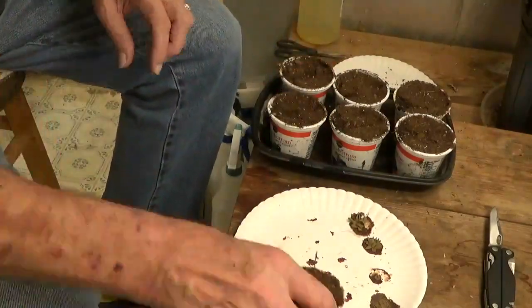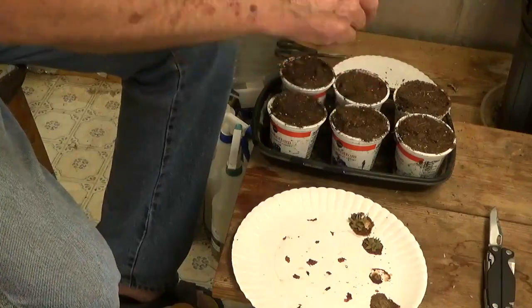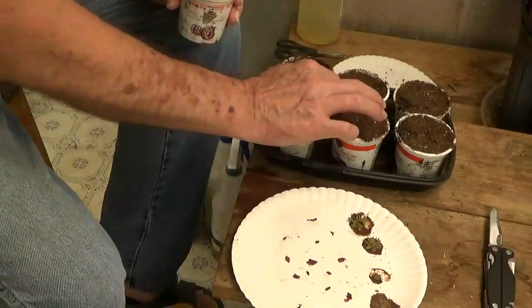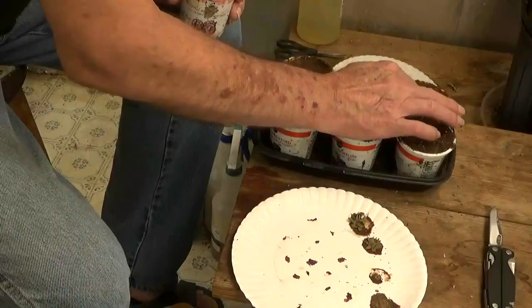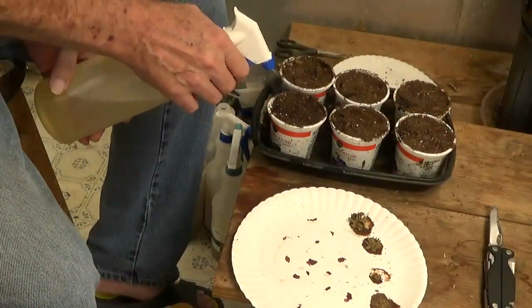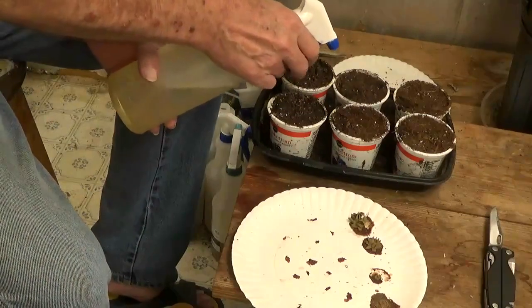Now I'm just going to take a little bit of soil and just lightly sprinkle it over the seeds. So they're not underneath the soil very far at all. Just enough to have them buried. Then I'm going to take my spray gun and lightly mist the top. Get it good and soaked. The rest of this cup's got a little bit of water in it, but not very much.